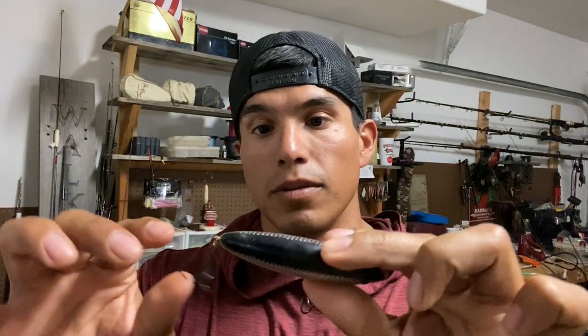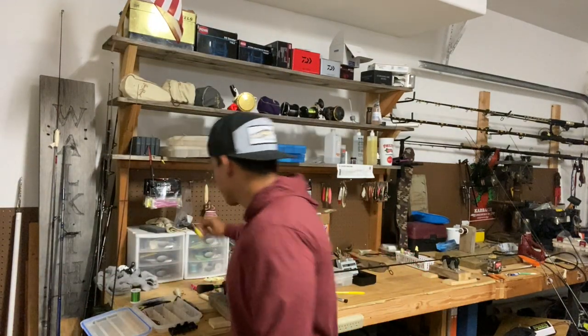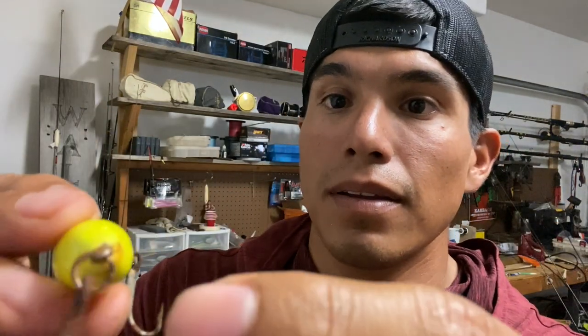Really good trebles, okay? I'm really bad about rinsing off my topwaters when you need to if you're gonna be using them in salt water. And what happens is they start to corrode a little bit. However, these ones have held together amazing compared to this guy right here. Like, just, this is bad.